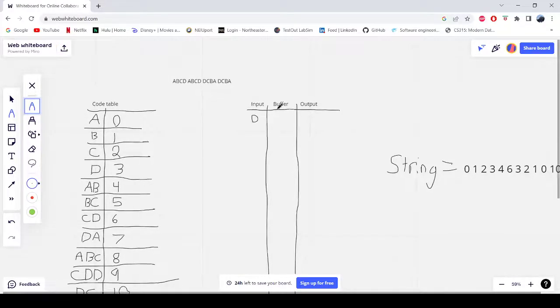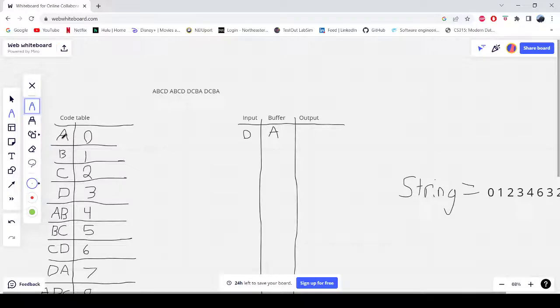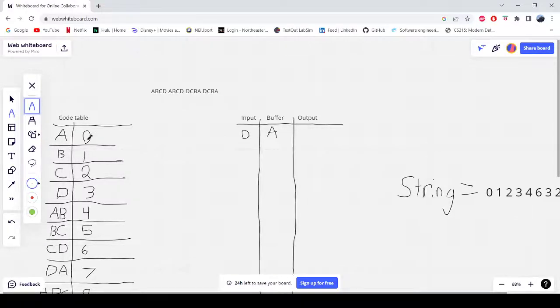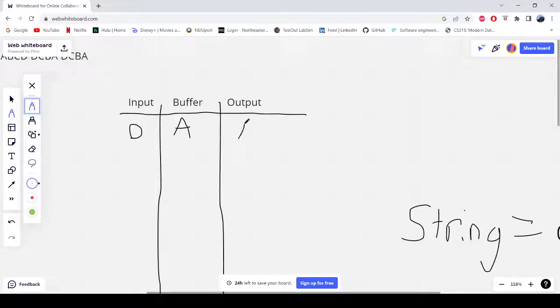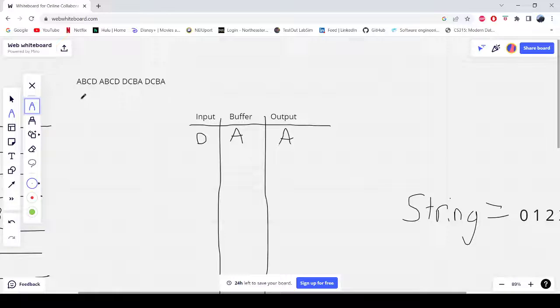So that means I'm going to put A in the buffer. And our output is going to be equal to our input. So our input is 0, which is the same as A in our buffer. So our output is going to be A. Because remember, we're looking to get the initial message here as our output.